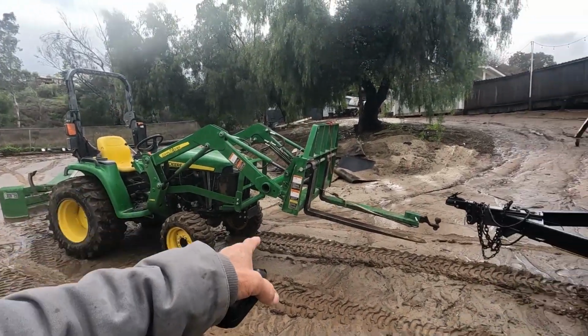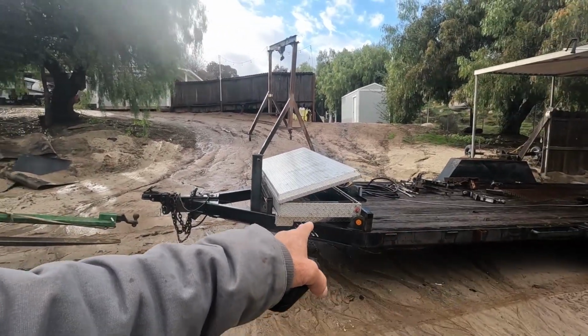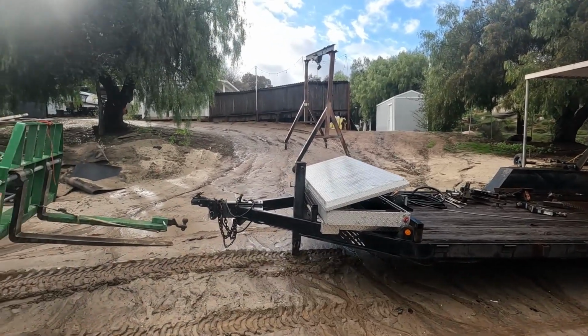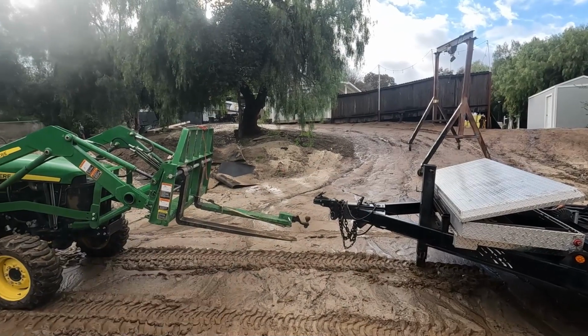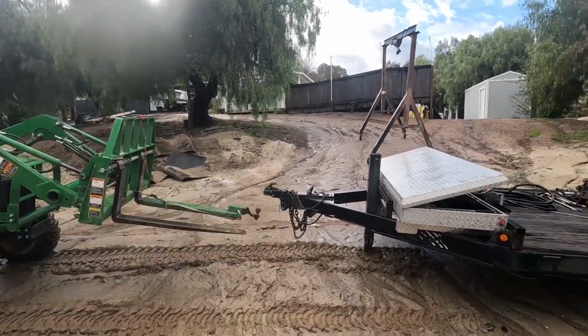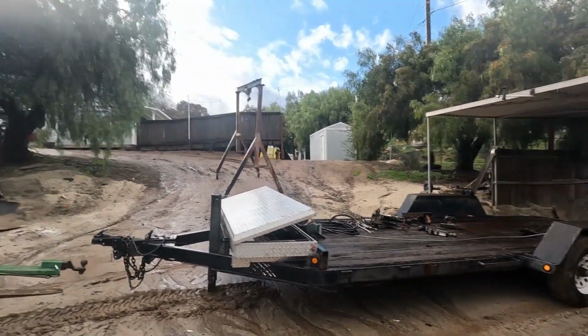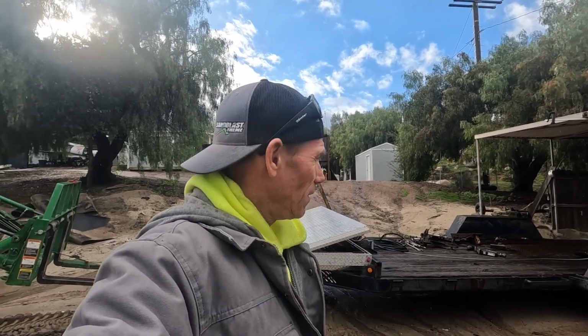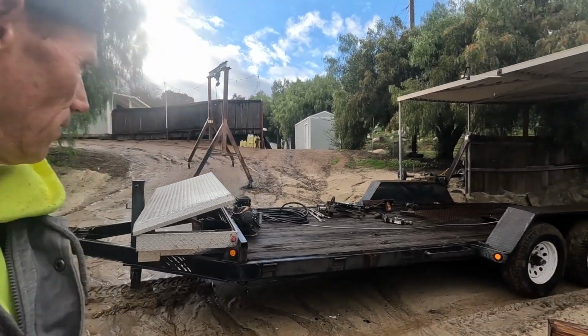There's the trailer. That's a heavy trailer. The front of that is probably at least 600 pounds tongue weight, because this tractor only lifts about 700. So, I don't know, it might be 500 tongue weight. But anyways, thanks for tuning back into the show. This is going to be fun. We're going to get a few things ready. I'll show you what we got to deal with.